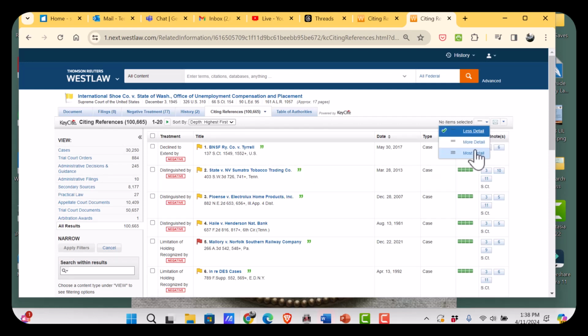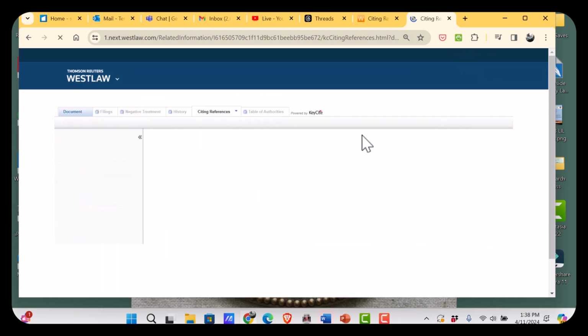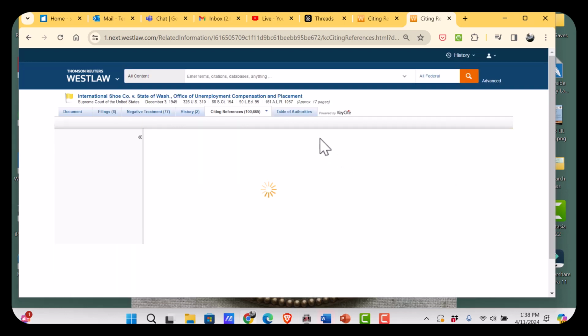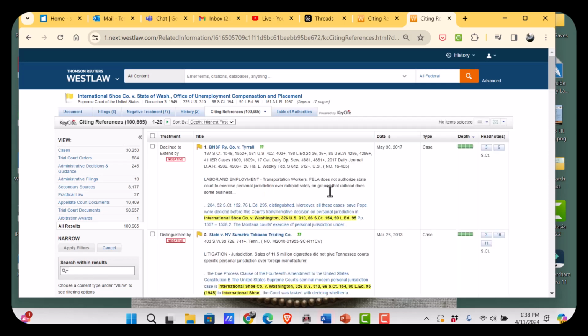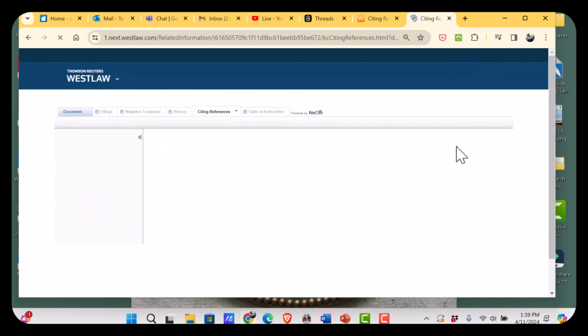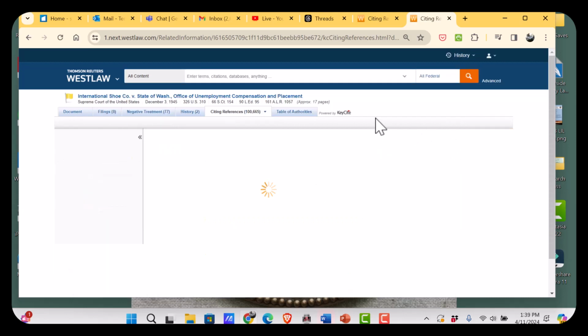Or you can pick most detail, in which case you'll get the case name and cite and the little blurb about what the case is about, plus a little bit of text right around the first time it cites International Shoe. I just happen to prefer the medium, so I'm going to change it back to that.